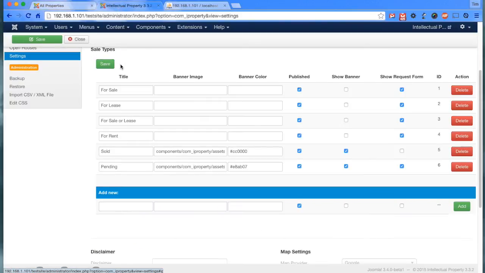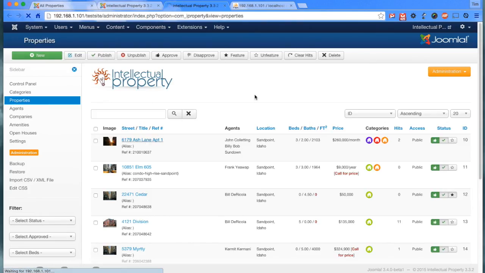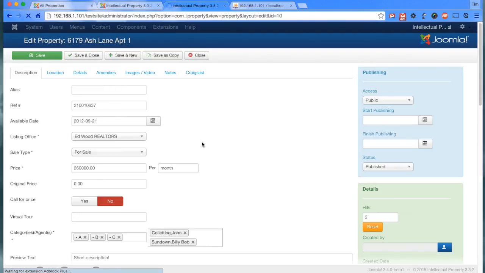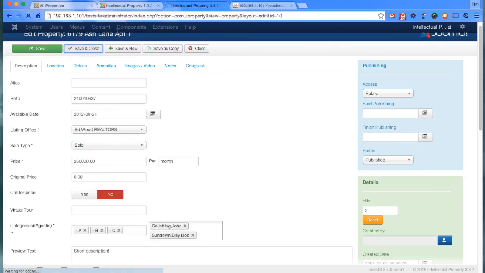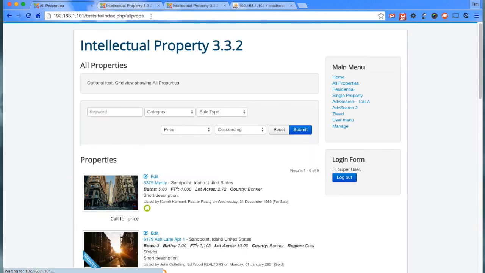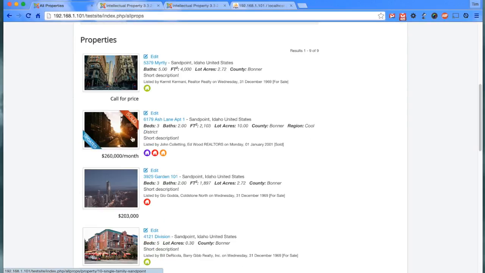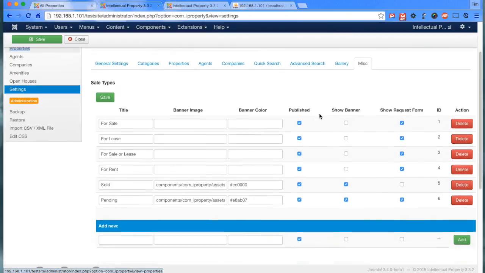But if I were to go back to my properties here, this one is now sold. And there it is. It shows that it's sold, and it's been updated because I just saved it. So that's some ways that you can create sale types and display CSS banners on them.